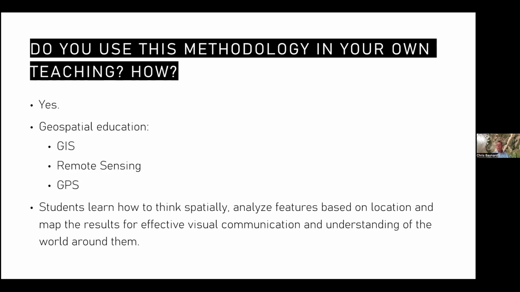Remote sensing refers to imagery. Technically, it refers to gathering information about a location while not necessarily being present. So that goes back to the Earth observation satellites, air photos that were flown from a plane. But today, as I mentioned earlier, it refers also to drone imagery and aerial surveillance that we're doing. And then GPS, right, the Global Positioning System that allows us to locate everything on the Earth quite accurately.